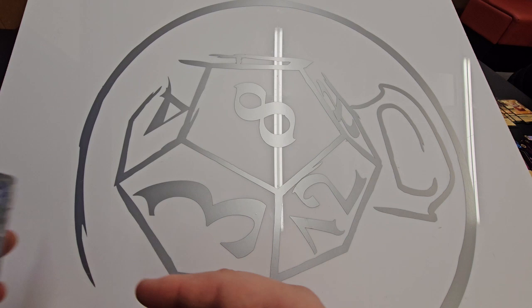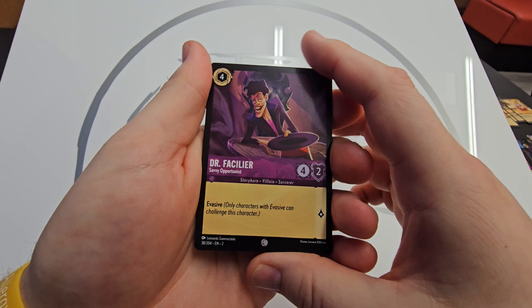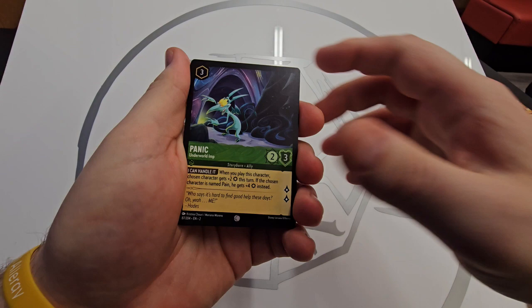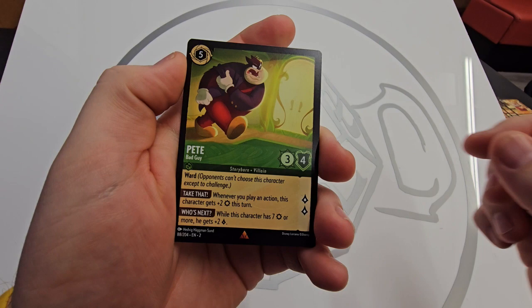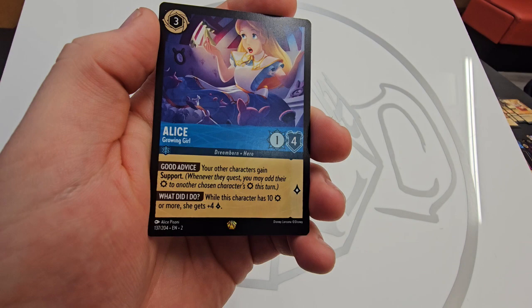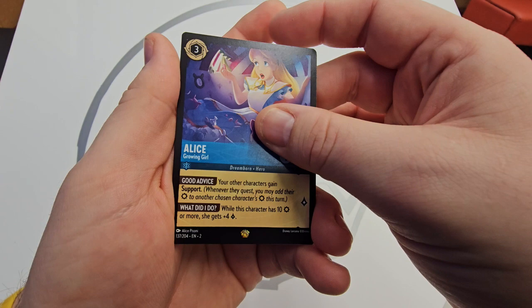The last pack of the box is a Queen of Hearts — can the royalty bring us some royal cards? I doubt it — the chances are very very rare as people are aware, but one can dream. A Facilier, a Minnie Mouse, a Panic, Nothing to Hide, another Grumpy, another Benja, a cliche, a Donald Duck, Merlin Goat, Beast — simple but cool, I like this card a lot and very effective. There is an enchanted of this card. There is an enchanted of Hercules, so I think those two are my favourites in the artwork. And a Legendary next — an Alice! Very nice. Very nice card, and our hollow is a Queen of Hearts.